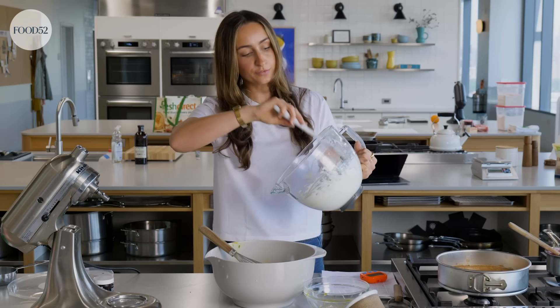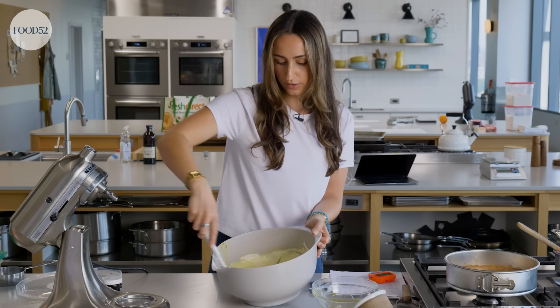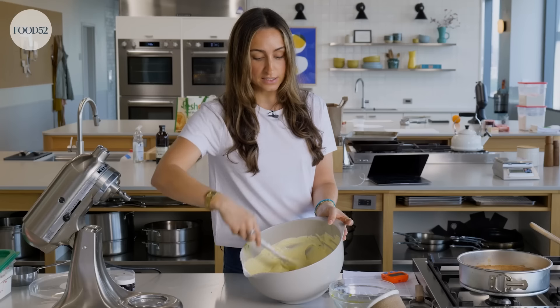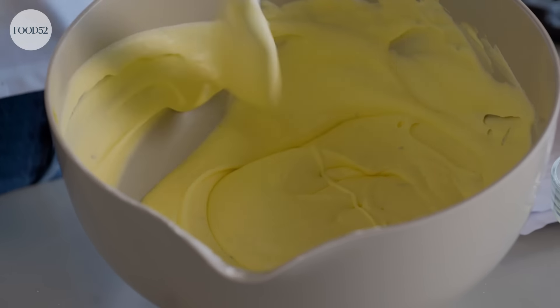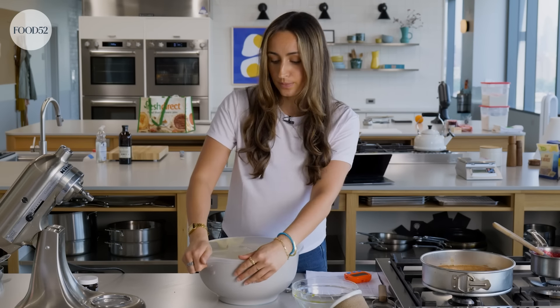Now I'm going to fold this into the crème fraîche and egg yolk mixture. I'm just folding the whipped cream gently into the mixture until everything is completely combined and we have a really smooth and even-looking ice cream base. Compared to when we mixed the almond flour into the egg whites, where you have to be careful not to deflate, here when mixing the egg yolk and crème fraîche into the whipped cream, any extra air you whip in is just going to make it more fluffy and stiff. The dacquoise and raspberry compote aren't completely cooled, so I'm going to pop this in the fridge with the lid on while I wait.